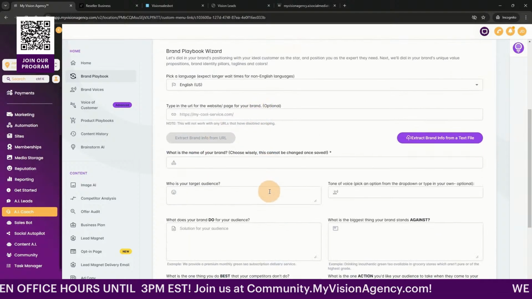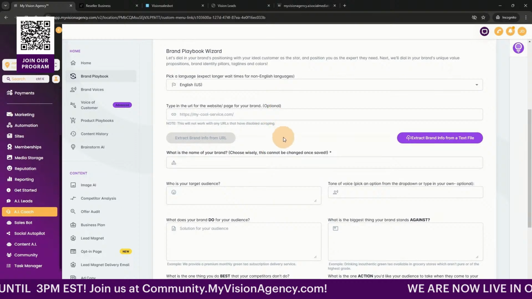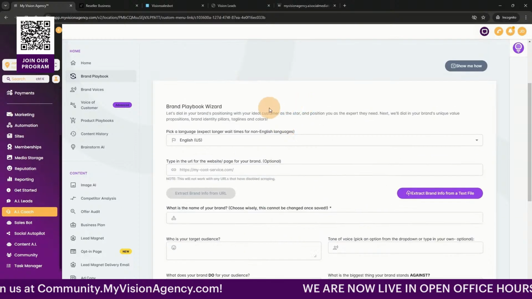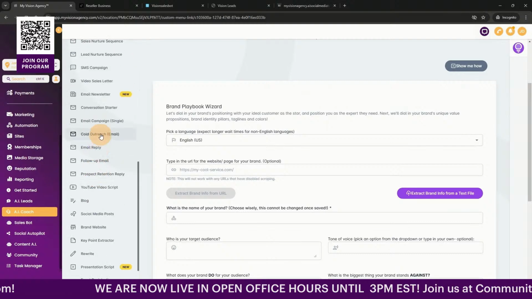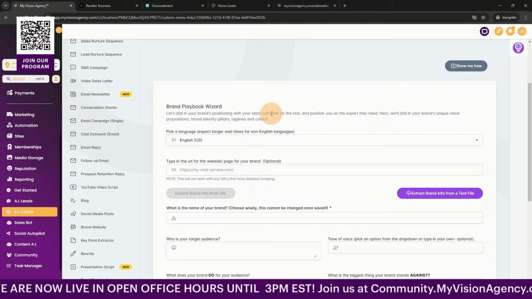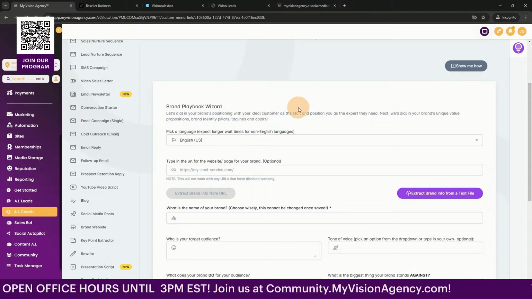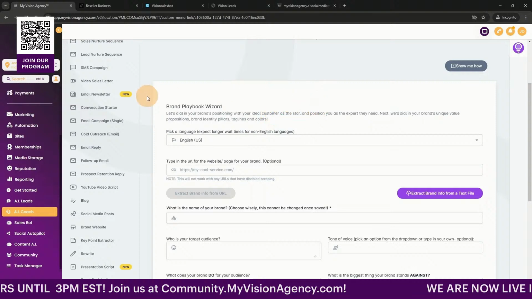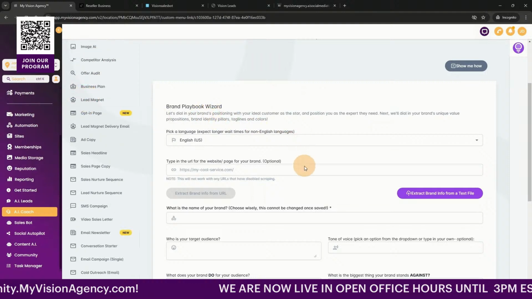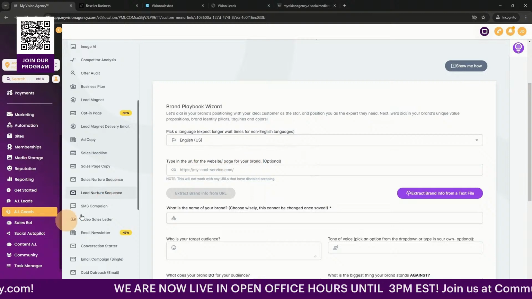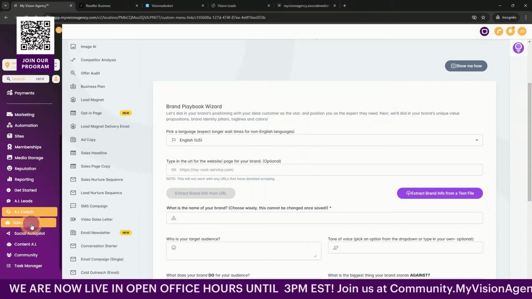It'll tell you what their pain points are, and it stores this in your profile, and then you can create all of this content for your business, like email campaigns and all of that. And what's cool about this over something like ChatGPT is it will remember everything about your business to help you generate that content. All right. We also have the sales bot here.